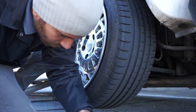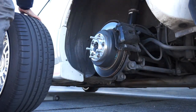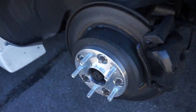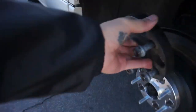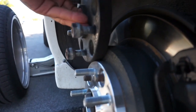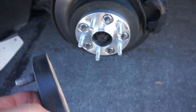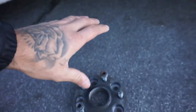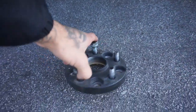Some new ones. Alright, so that's the size that I'm pretty much running right there. Let me go ahead and grab these ones and do a comparison. So, as you can see, not big of a difference, but quite a bit at the same time. So we're gonna pull this off and slap this bad boy on, and we'll see where it's at.